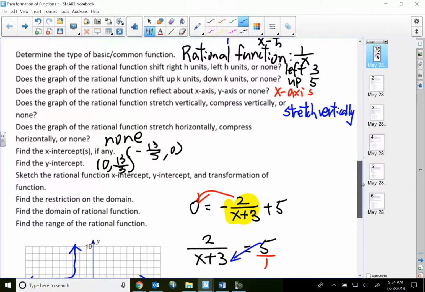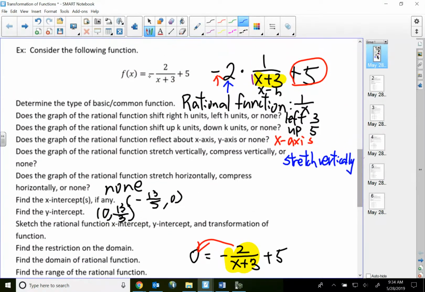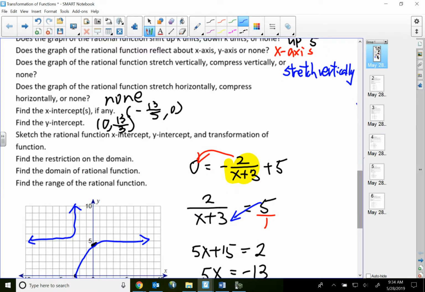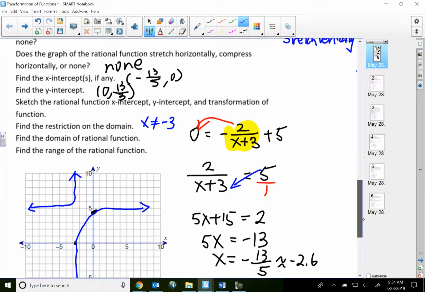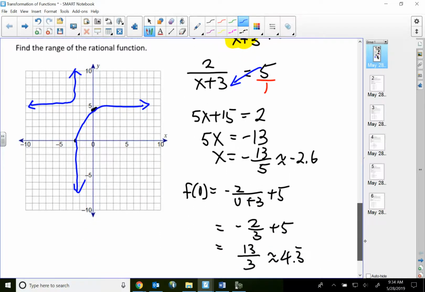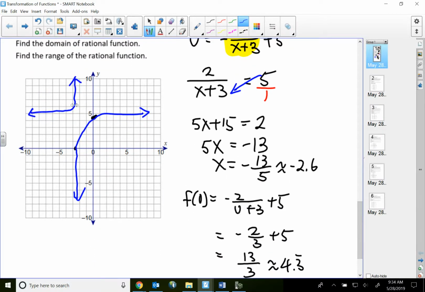All right, find the restriction on the domain. Let's take a look at my original function. The denominator cannot be which number? My denominator cannot be -3. So this picture is not quite right up here since my x cannot be -3. I need to put this picture, 1, 2, 3, to the left side of the -3. There you go, something like that.